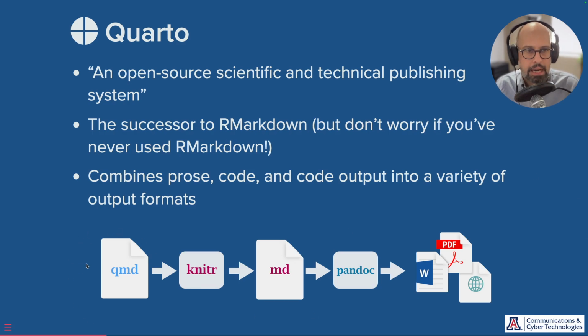You are editing these .qmd source files that are basically plain text. And they can have some code chunks in them. It doesn't have to be R, it can be Python or Julia. That's one of the things that's different about Quarto from R Markdown. But there's some engine. If you're using R, it's the knitr engine that runs that code and gets the output, combines it all into a Markdown document, and then passes that to Pandoc and some filters and things, and that gets converted into an output of some kind. And so you don't have to worry about all this stuff. This is just how it's doing it under the hood.